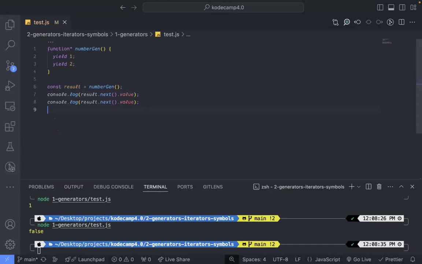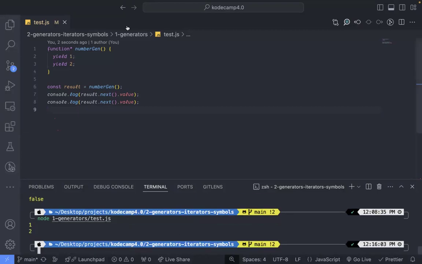When you execute this function again, this time the environment and everything else about the function is preserved, and it continues execution from where it previously paused. So at first it encounters the first yield keyword and execution pauses, and when you run the function again, it continues from where it stopped. So there's a difference between generator functions and regular functions.